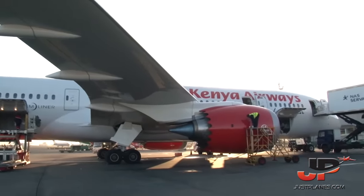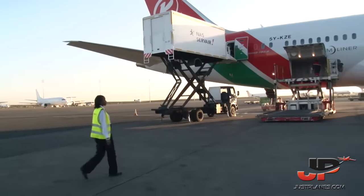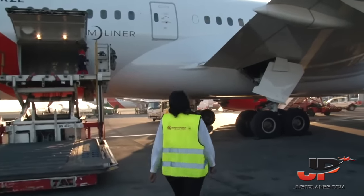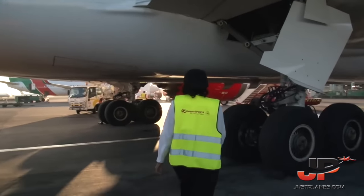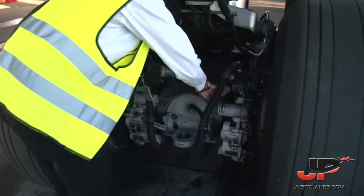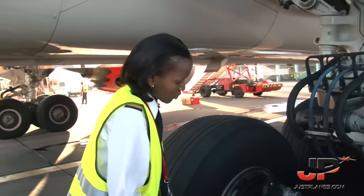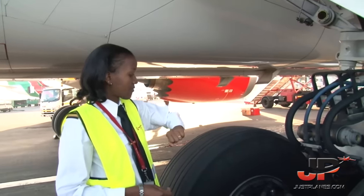And from where I'm standing, I'm able to see the whole aircraft, a general overview of the condition of the fuselage. I walk back into the wheel well on the right side. I'm going to look at the tire condition, the brakes, and the whole wheel well area. Okay, so I look at the brake wear indicators. This is them. They're good. When they're worn out, they normally go down up to here. But these are pretty good. We have electric brakes on this aircraft, so we don't have any hydraulic lines going into the brakes. General condition looks good, no leakages, and everything looks okay.